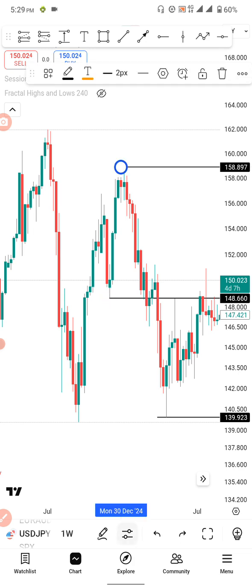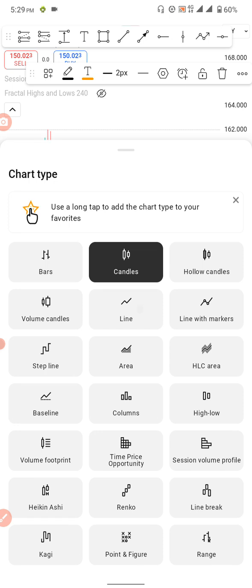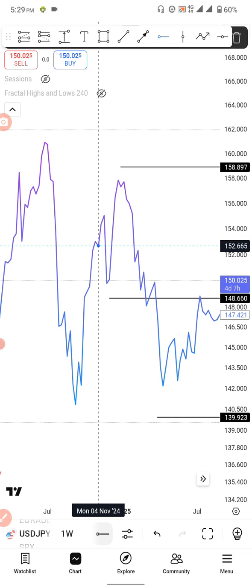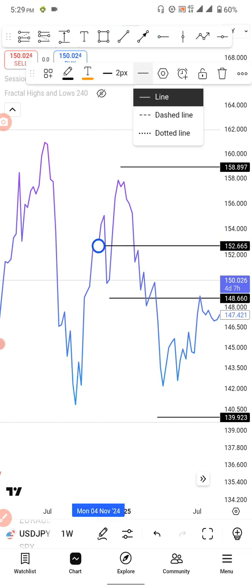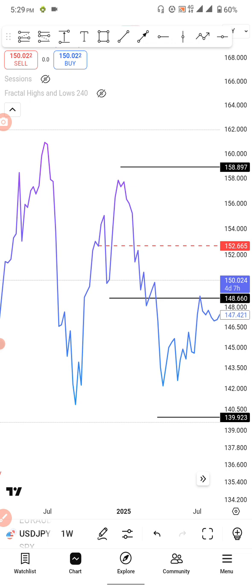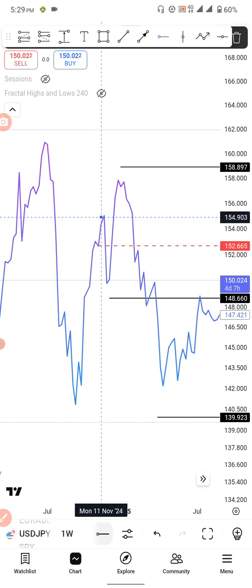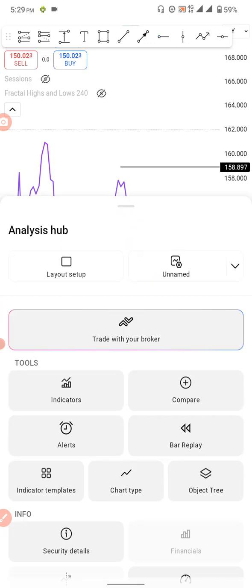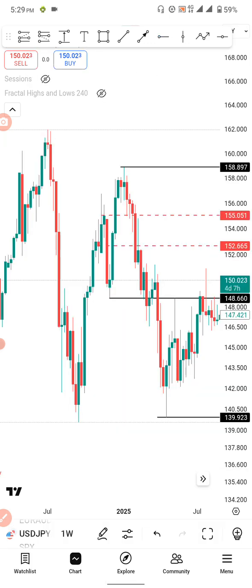So let us see if we have any liquidity engineering. I will use the line chart. Yes, we have this one. I will make that one a dotted line and a red one, just to simplify. And now this is the liquidity engineering on the upside. So now let me put it back in candle. You can use the candle chart to label the liquidity, but mostly for liquidity engineering, it is more favorable if you use a line chart to label them.